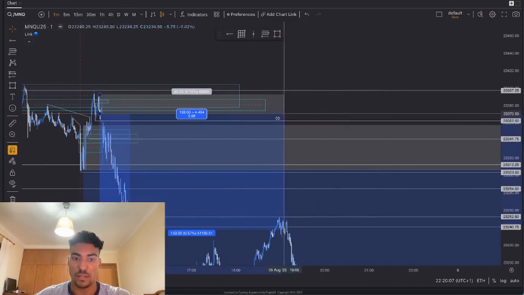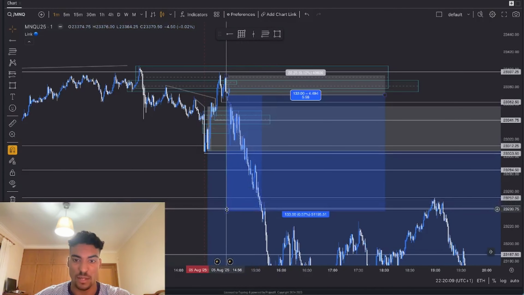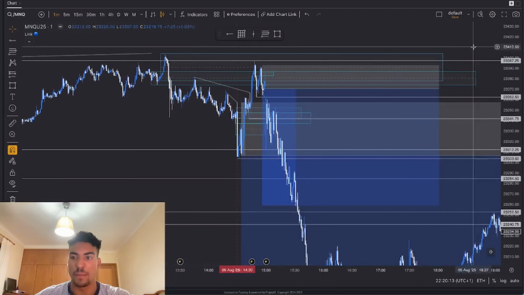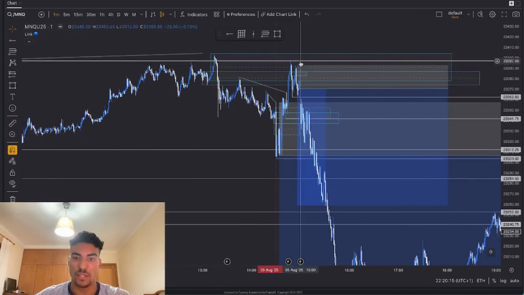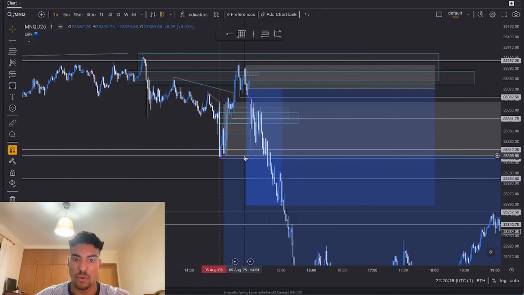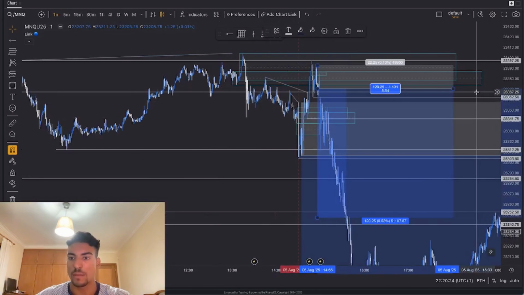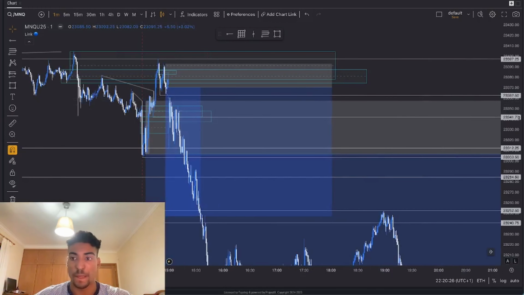I took some partials on the way down, and I closed it a little bit early. I closed almost 1 to 4, so 1 to 5 pretty much, and made all my money back. I took some partials early because of the news, the news impact was so big, price went down. I closed half of my position right here, and then I closed the rest right here once I was break even for the day. That's why I made $1.